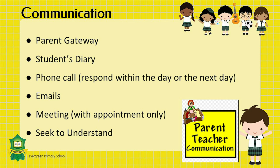So let's be respectful, so that our child who is watching us will also learn how to deal with problems and challenges. We don't want to be angry and passing disrespectful remarks, whether it's in school or at home, because the child is going to learn from us. So I really need your help on that.